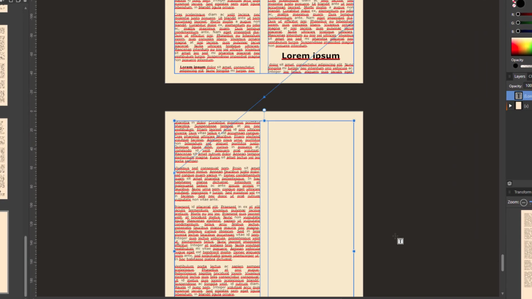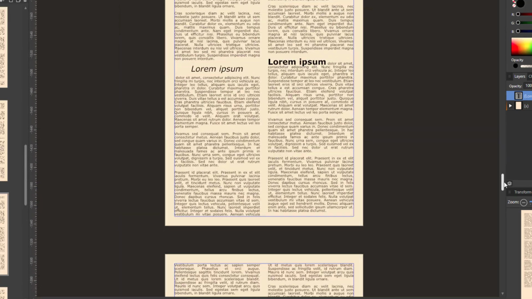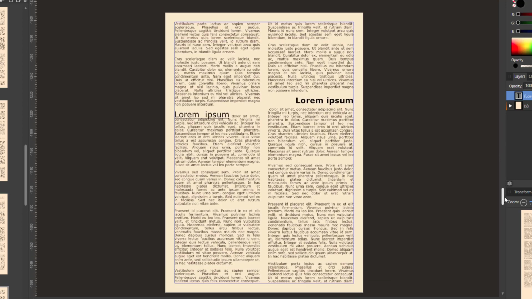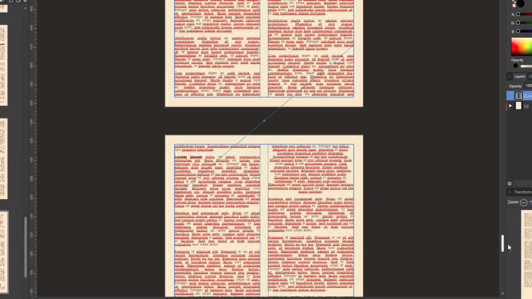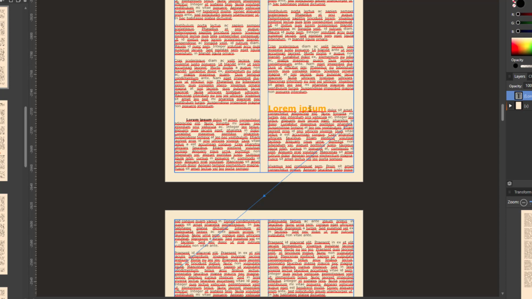If I move this up here, you can see it has this blue line which is automatically flowing the text from this column to the next page column, and that's all done automatically. I didn't have to make all these pages, and hopefully you can see that the headings have kept their justification, be it regular text or italics or bold. There should also be some of the colours here, hopefully. Oh, there we go, we've got a blue one, a red one, there should be a yellow one somewhere. There we go, the yellow one.